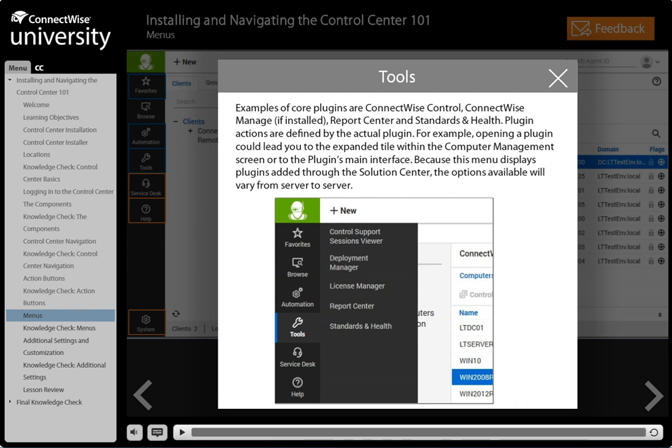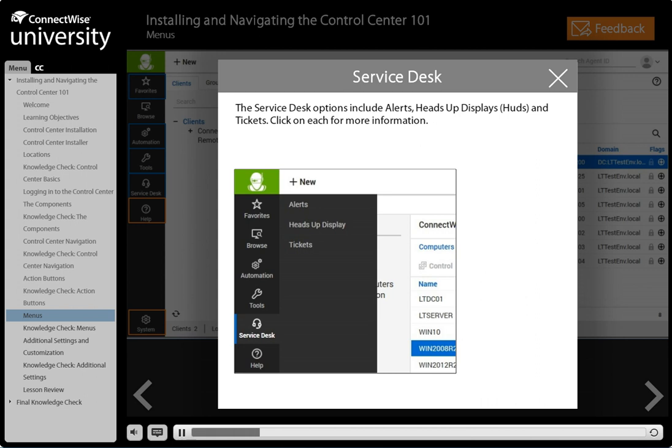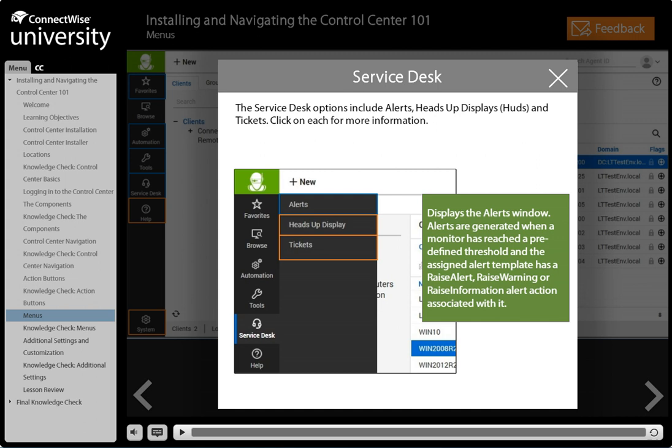Service Desk. The Service Desk options include alerts, heads-up displays, and tickets. Click on each for more information. Help.